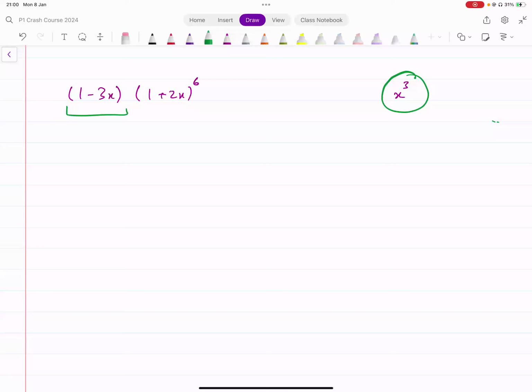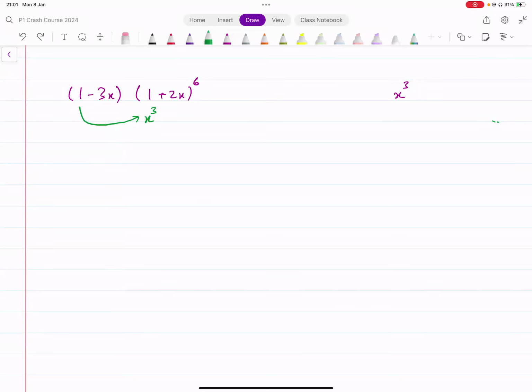You're going to focus on the expression that does not have any power in it. So that's 1 minus 3x. What do we want at the end? We want x cubed at the end. What are we going to multiply 1 with to get x cubed? There are two terms here, right? 1 is a constant. What do we multiply 1 by to get x cubed? What power of x will we need to multiply 1 by? We will need to multiply it with x cubed to get x cubed, right?